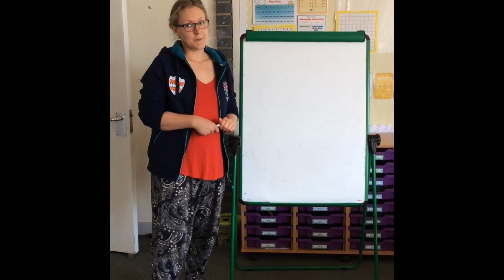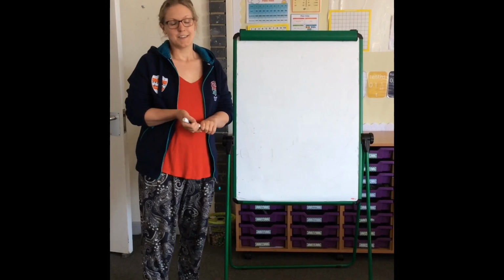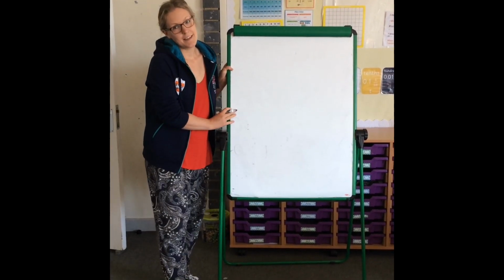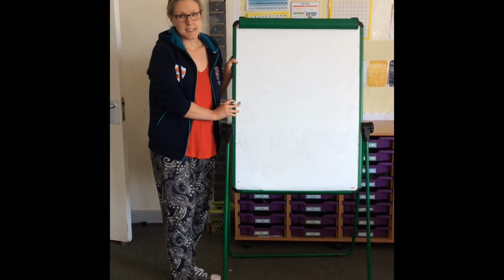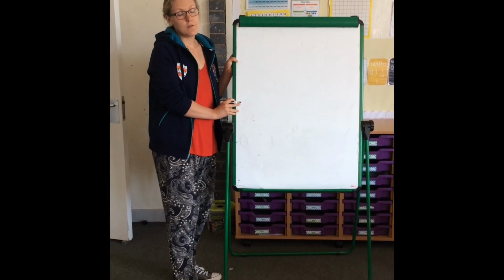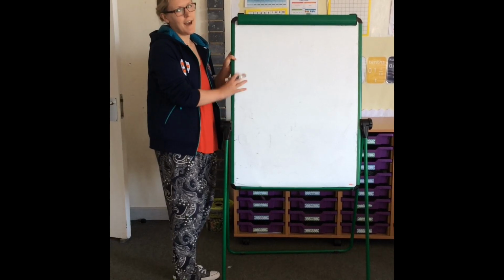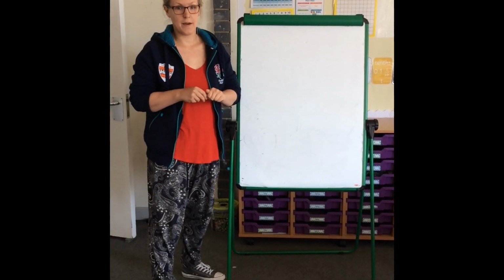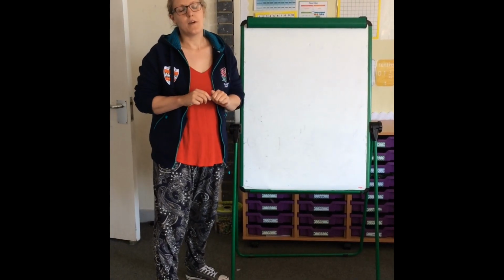On Times Tables Rockstars as well, you can challenge us as teachers, so I'm hoping that I get a few challenges from you. So first of all, we're going to do the expanded method. This one is obviously the first step. You might be working on this one, you might already have done it, but either way, it's good to have a little go again. You'll need either a whiteboard and pen or a pencil and paper, so you can just pause for a minute while you go and get that.